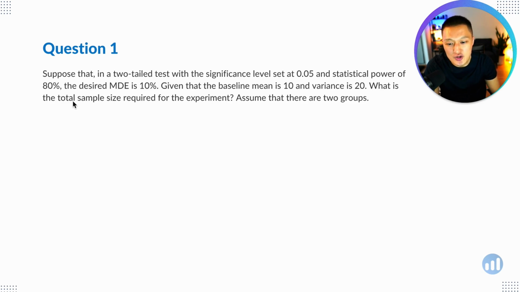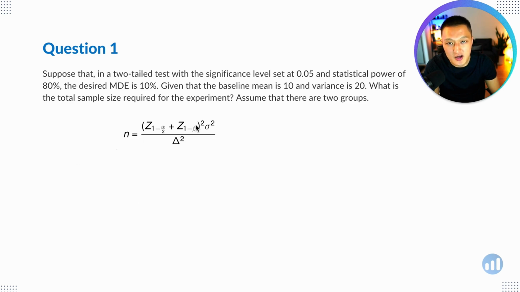So keep in mind that we're trying to calculate the total sample size, not just the sample size per group. In this case, we have the 2 groups, the control and the treatment. So ultimately, we would try to find out what is the sample size required on a per group basis and then multiply it by 2, because the sample sizes for the control and the treatment are the same. So we start with the following formula, which we have discussed before. The n equals the z critical value of alpha plus the z critical value of statistical power, squared, times the sample variance divided by delta squared.